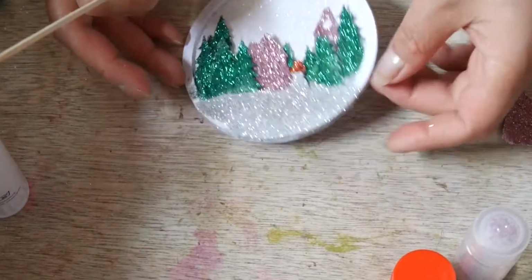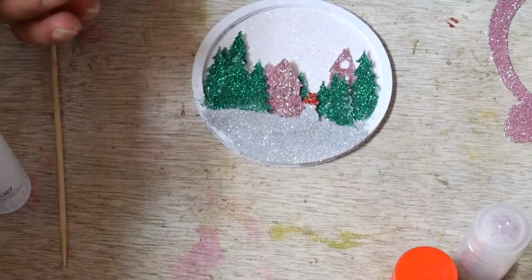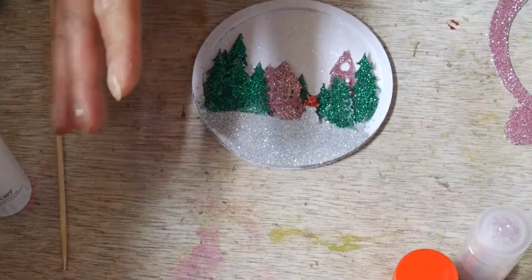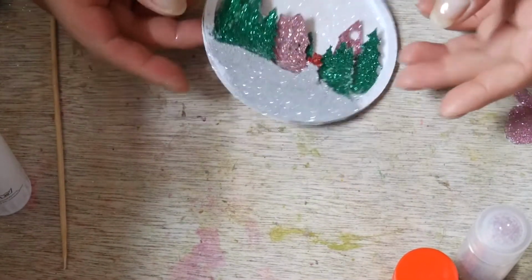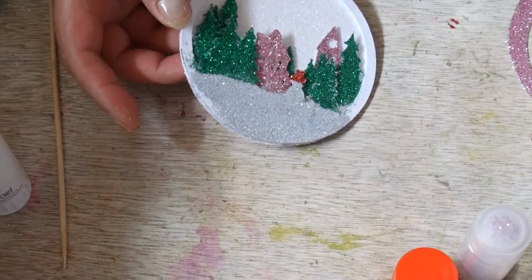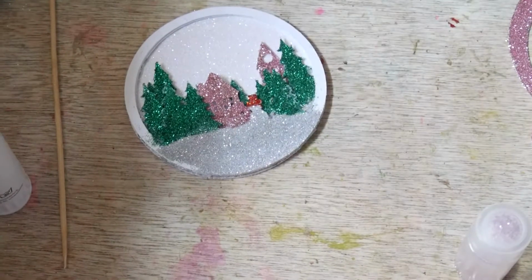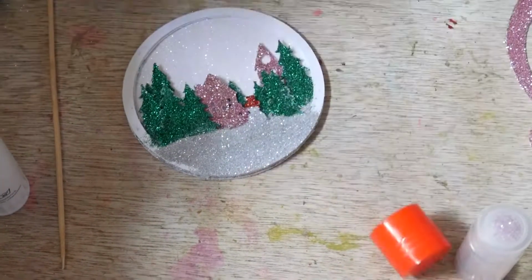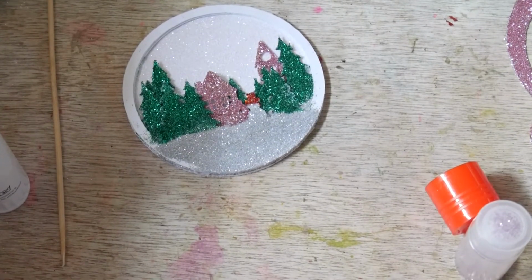There you go. How cute is that? I'm so happy. The first thing I had was just all silver, actually. I just had silver, red, silver, red, silver, red. So happy with this one. Okay, I have to get a new tacky glue. A new bottle of tacky glue.